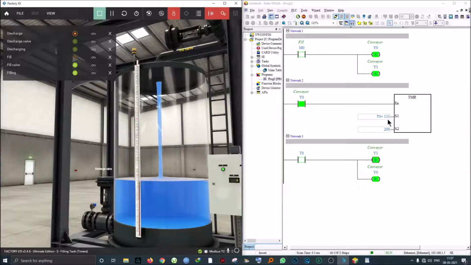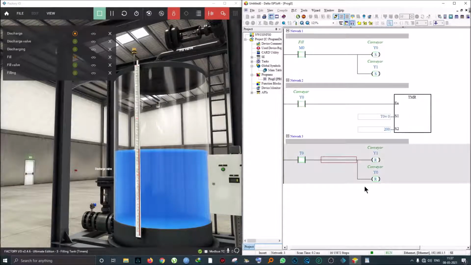So our timer is going to run up to 20 seconds. We're just going to wait for it to finish, and as soon as this timer is finished, it should reset both these outputs here. Okay, so it is done.